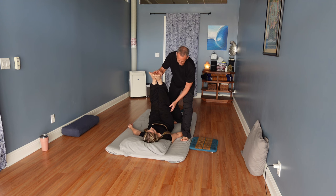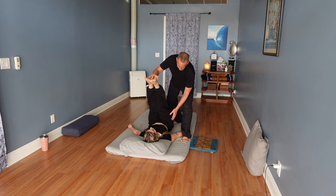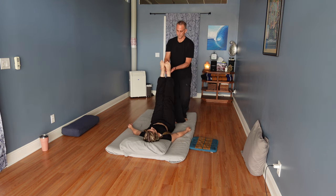We align the legs, pressing above. From the recipient's angle, just relax. Let your body relax. Let me press your legs above and just release into your lower back and hips. Try not to resist. Allow for the hips to come up. I'm just steering the hips to make sure that she doesn't fall to one side or the other.